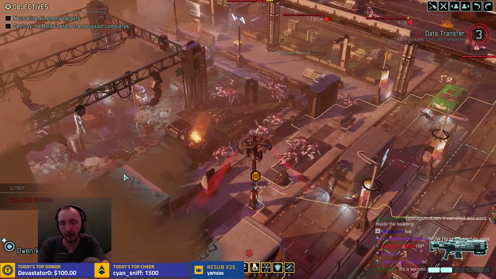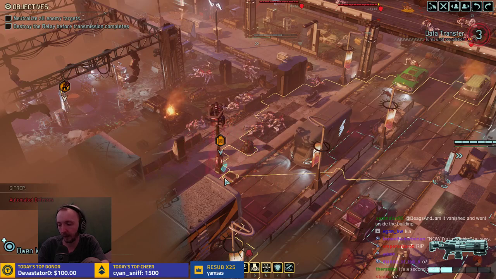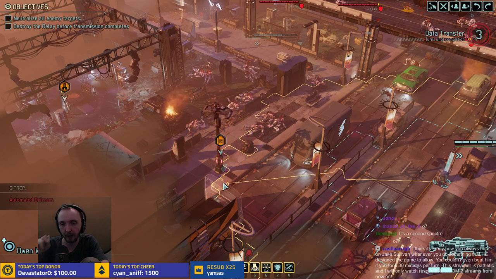If I run you to here, I got two shots on the objective, Owen Wilson. And we will get the objective done at least. Oh, I forgot to take another dice off as well. It's two turns, right? End of this turn, end of next turn, then it evacs.